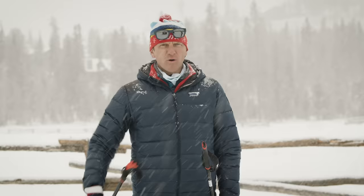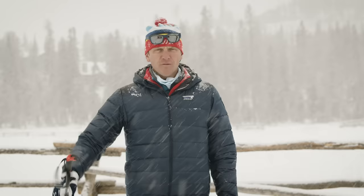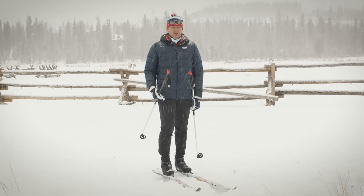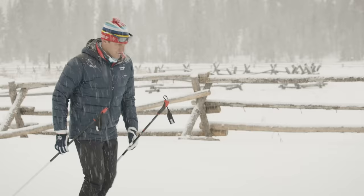Now we're going to get to actually glide on our skis. The fun advantage of being on cross-country skis over just hiking in the snow or being on snowshoes is we get to glide. So let's take that shuffling and add a glide into it. A lot of times what we like to talk about is doing a shuffle-shuffle-glide. This way you can practice having your feet underneath you and then gliding on one foot, shuffling, and then gliding on the next foot.